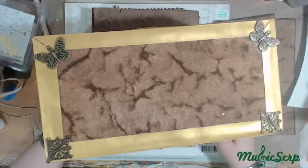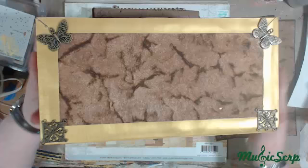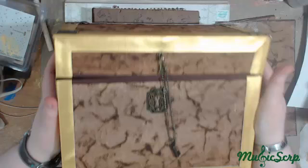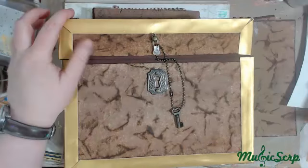So once again, I'll just show this quickly. The box is finished. I started this a couple of weeks ago on a Ustream show. This is just painted cardstock painted with gold paint.